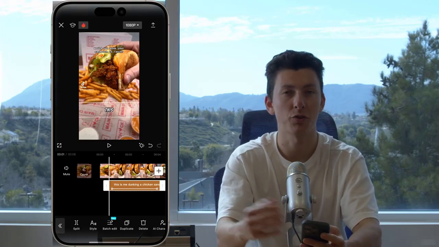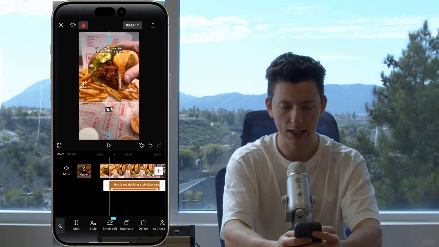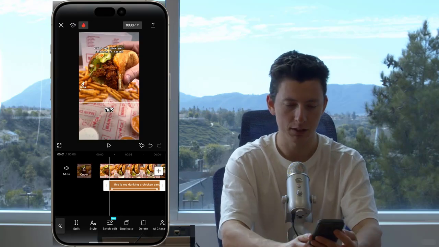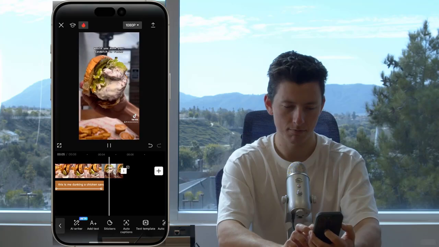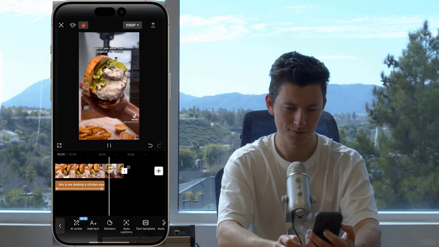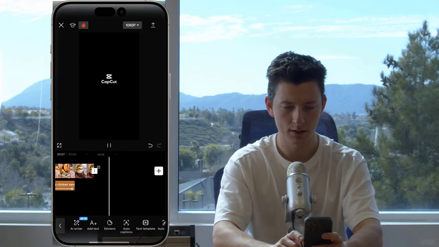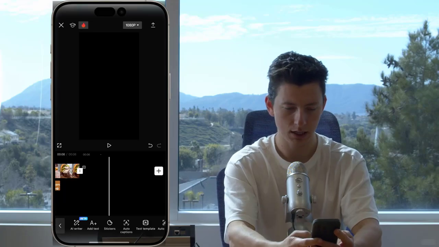But these captions are really great because a lot of influencers use these captions, and basically we're trying to ride those trends because it's very eye-catching to anyone who comes across that post. So you can move that caption around, you can place it high up. I'm gonna place it right there at the bottom lower third, and then check it out. Easy as that. So once we click up here, we're gonna move on, we're gonna save it.